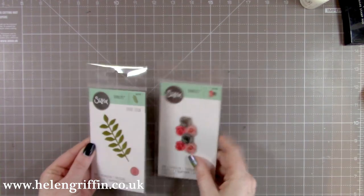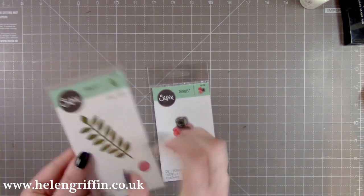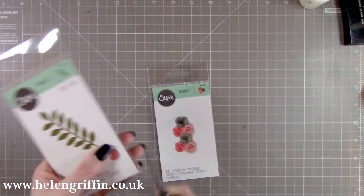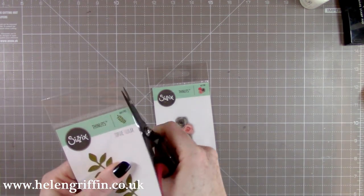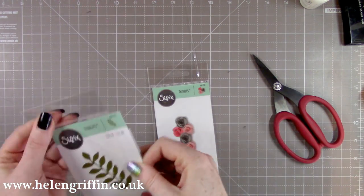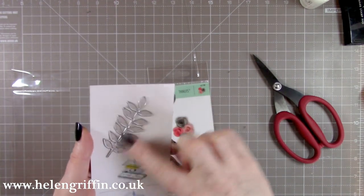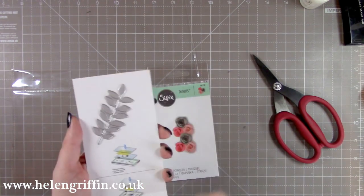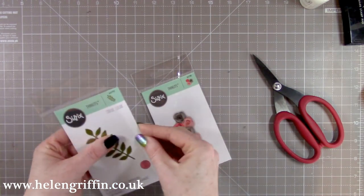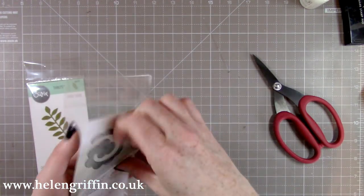Some more dies here — I bought this for a magazine commission I'm working on at the moment. I absolutely adore leaves and anything to do with leaves, so I'm building up my collection. This is a Sizzix and it's absolutely tiny. I always cut up the side and then what I need slips out really easily. This will be perfect for tucking outside of sentiments — put your sentiment on top and it also looks good coming out from behind photographs.